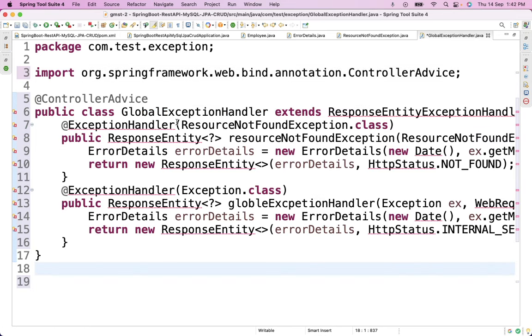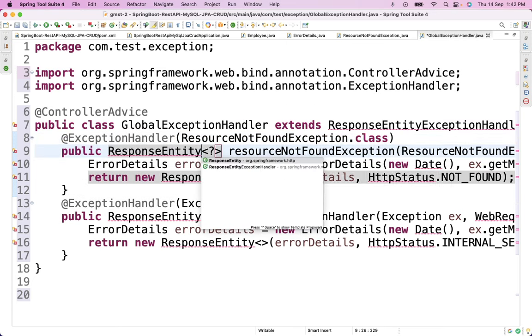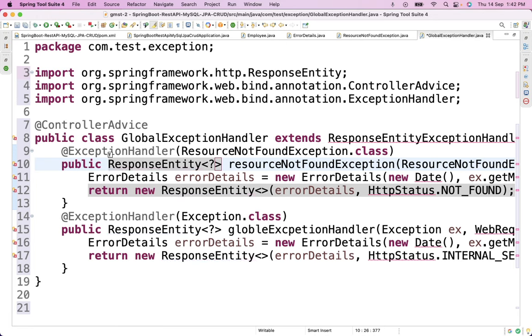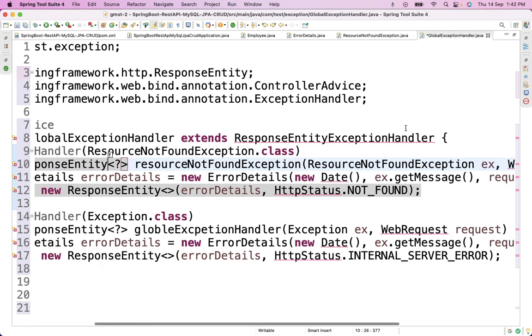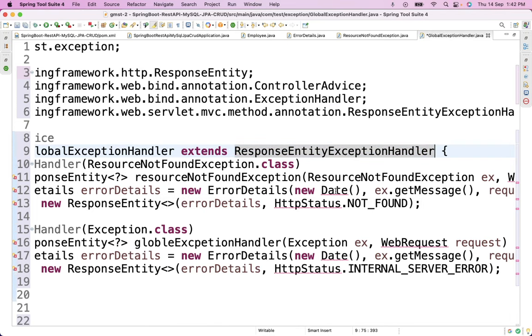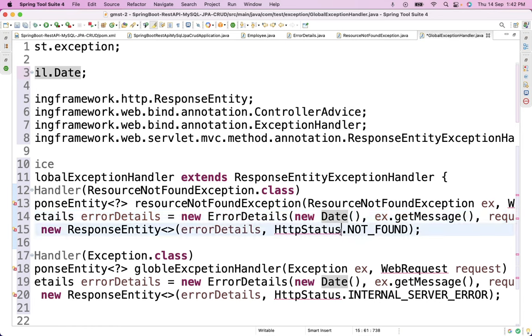You can see the ExceptionHandler annotation, ResponseEntity. Here, import it. We have util Date for the current date. Import util Date. HTTP status.